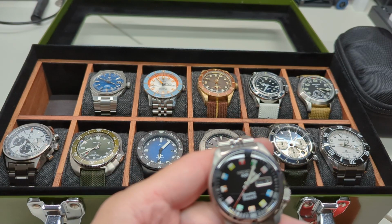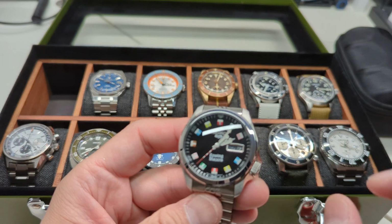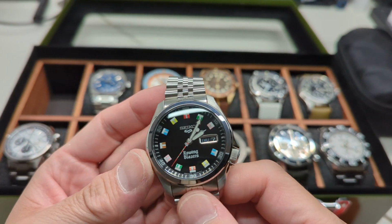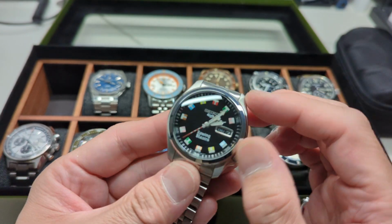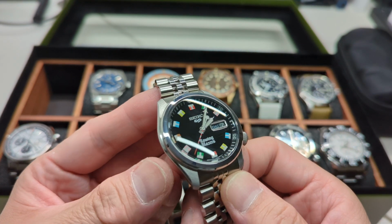I told a story about this, but I was just lucky. I just kept refreshing the page because these things sell so fast. And then I managed to just get it. I guess they had it available just for a moment, and I hit the buy now and I got it. And I like this. This is like the Dress SKX, the 40 millimeter kind of SKX style case, but with a smooth bezel. You don't have the rotating and all that.